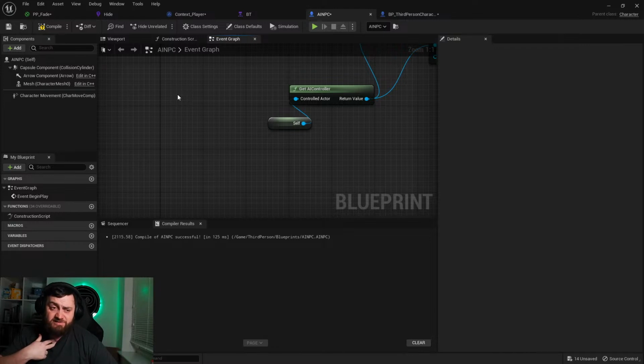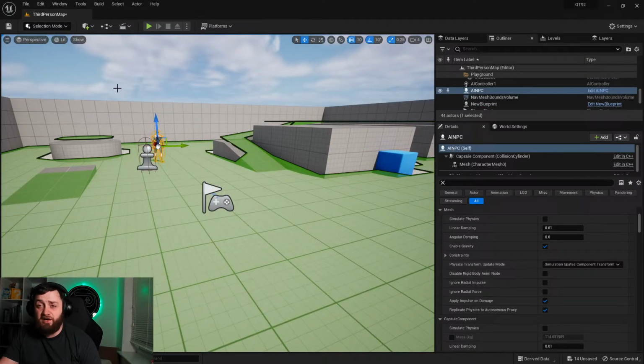Silly question, but have you simulated physics? It's one of those things where there's a number of problems that could be. If you haven't tried simulating physics, that could be why the geometry collection won't do anything. Also make sure the impulse is high enough. I've made that mistake before. Impulse has to be quite high to offset the mass of the object that you're hitting. Have you tried extreme values, like 100,000, and see if it goes nuts?